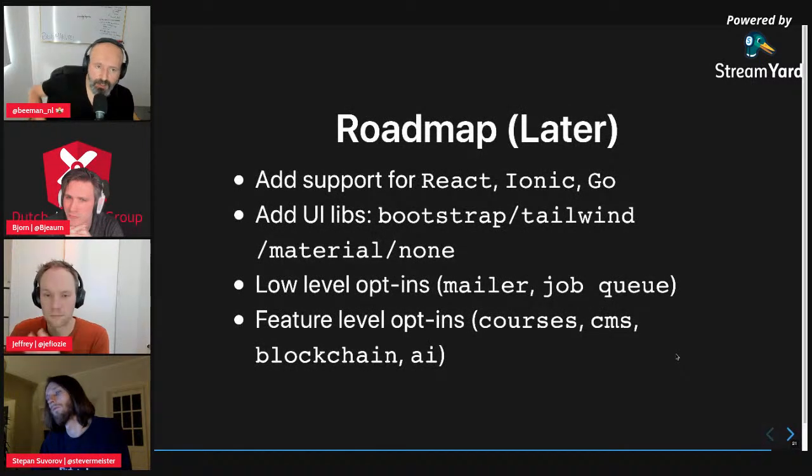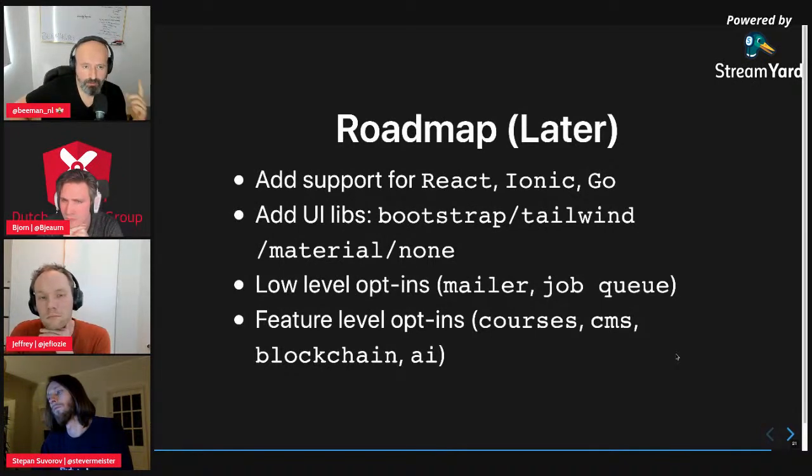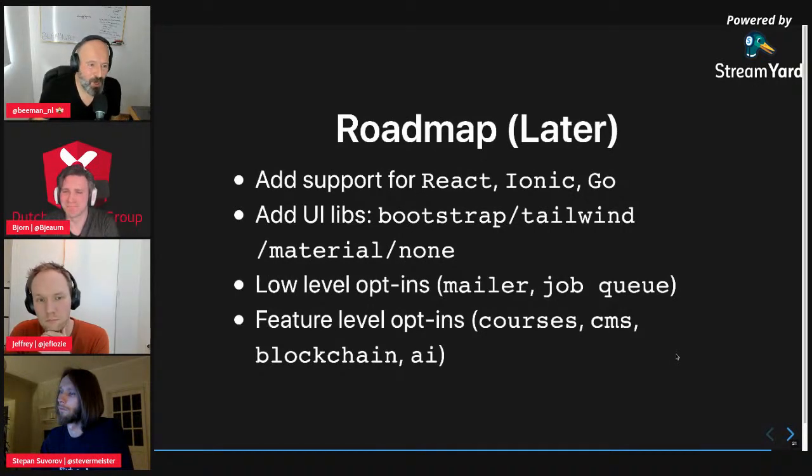Then further down the line, support for React, Ionic, and Go. If somebody contracts me to add React, Ionic, and Go, we can have this in a week. I'm basically just justifying work and time, mix and matching it. There's no reason this doesn't exist other than time. Really, it's all possible. We have proofs of concept for most of these stacks already. So if you're interested in working on one of these things, like Marius suggested, don't hesitate to reach out and we can have you work on something.